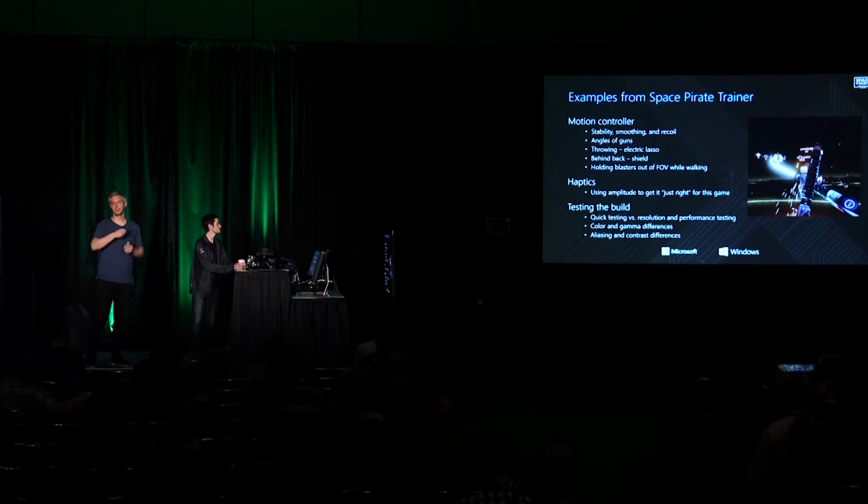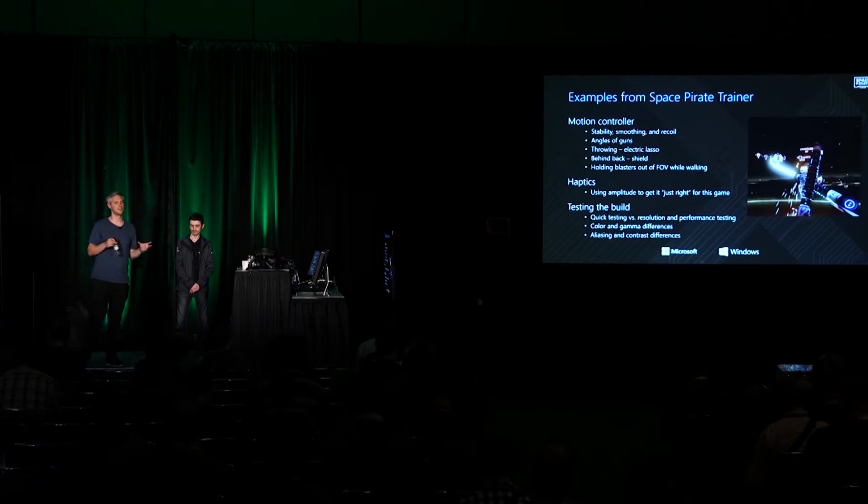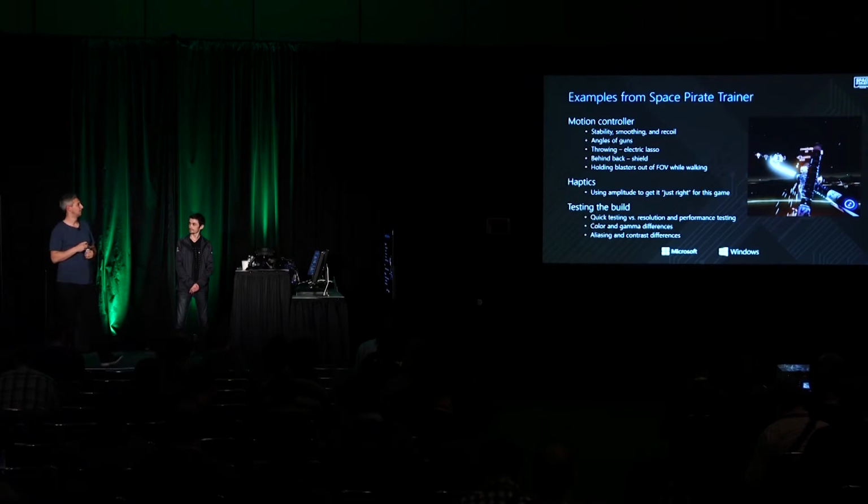So we just had a fade out function that worked on any device, also with frequencies. So you could have different kinds of vibration in them. Then testing the build, of course, in Unity that we're using, it's super easy to just click play and start playing it. But actually for performance testing, we found out that there's a lot of performance differences between inside of Unity and our Visual Studio build.